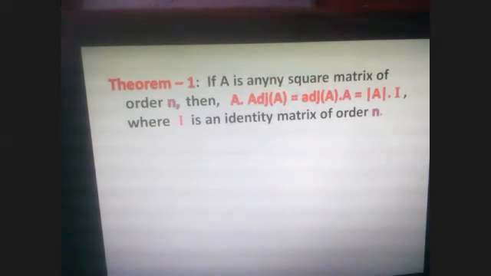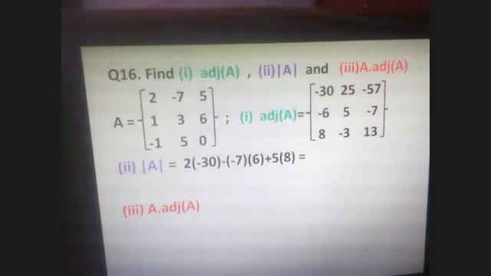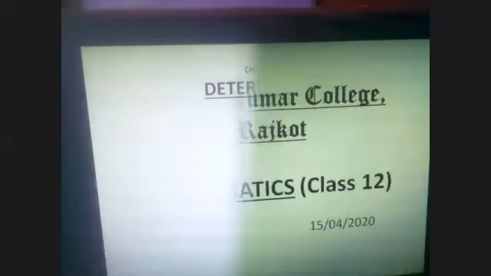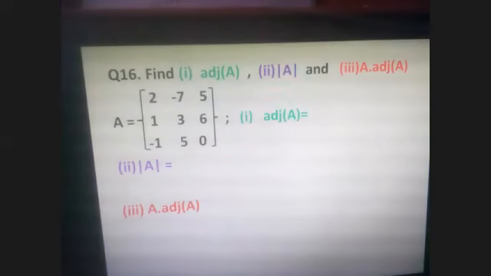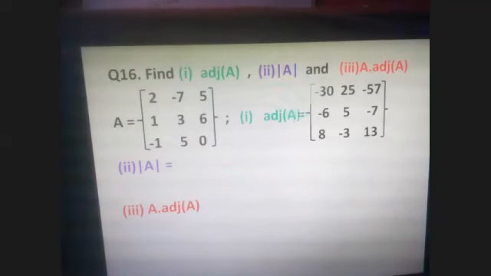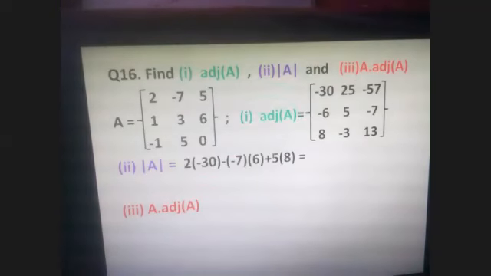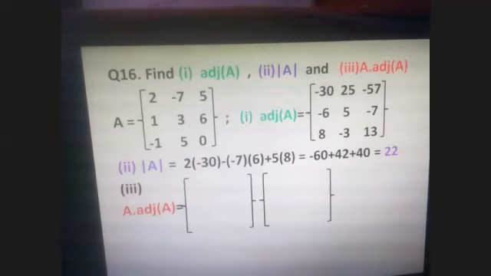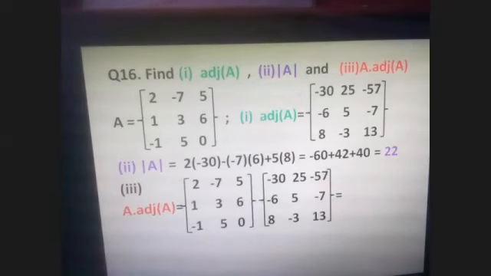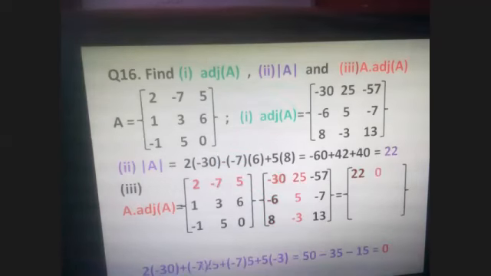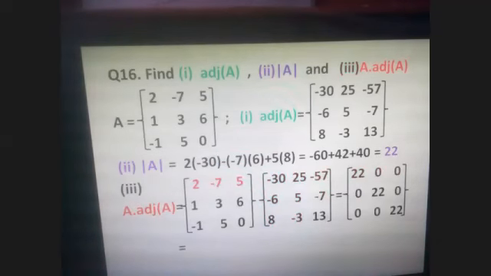Should I revise once again? We have started from here. We have the given determinant matrix. It was a revisional question, given as homework yesterday. We have the adjoint of A, determinant 22. Further, A into adjoint of A calculated, and we have already seen it is 22I3, that is determinant into I.